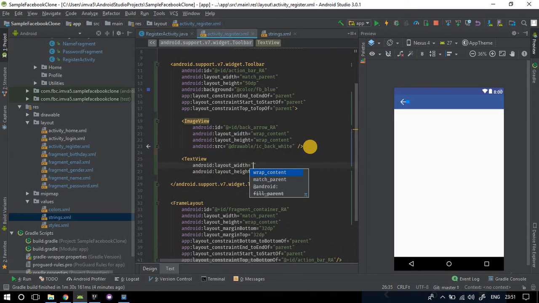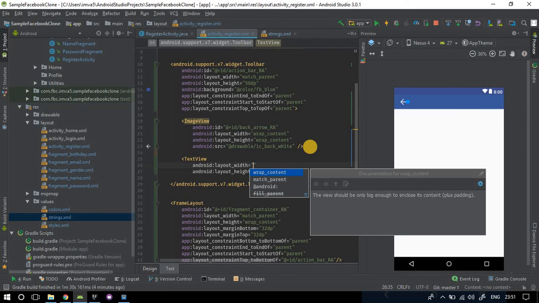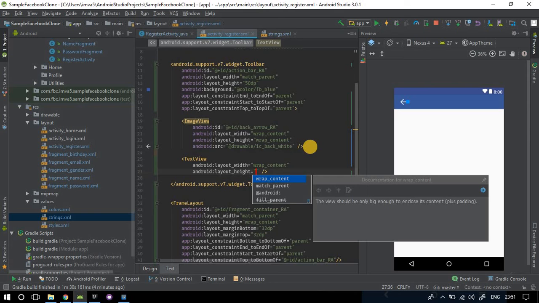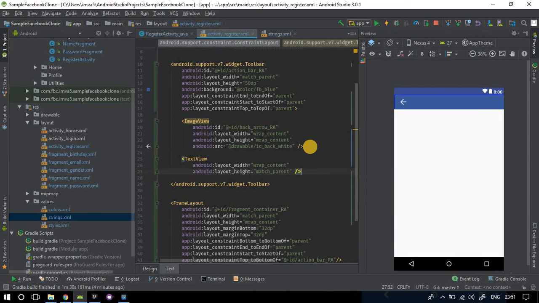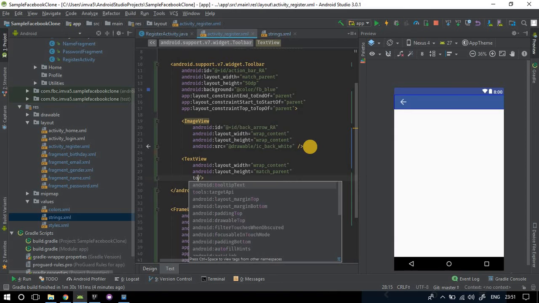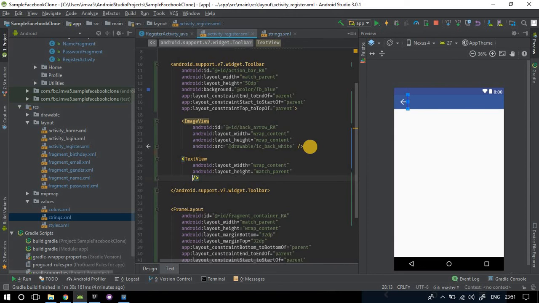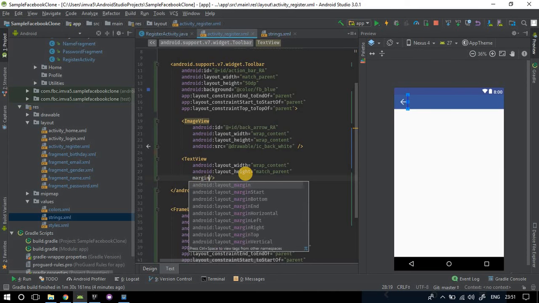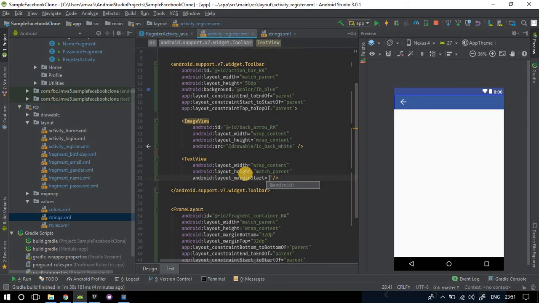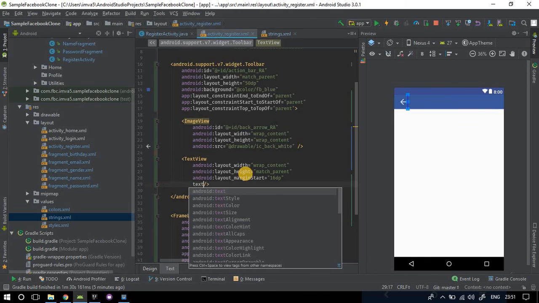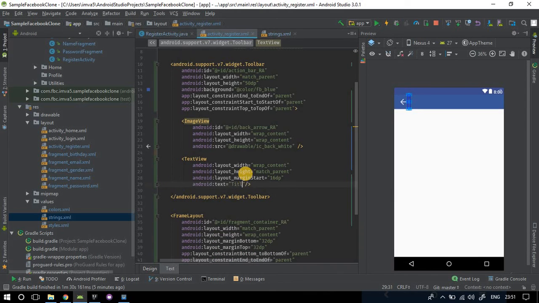Instead, we'll have a text view, whose width would be wrap content and height would be match parent. Right. And it should have a margin start of 16 dp, and the text for now would be the title.